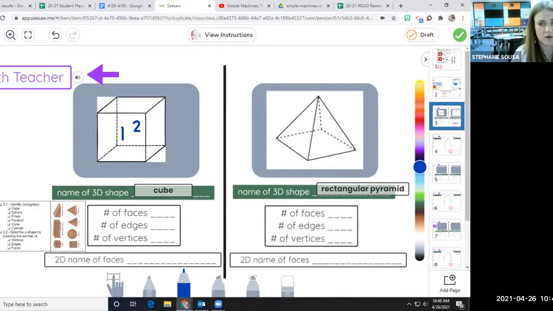I'm labeling, so you are labeling. We have on the left side is 3. On the right side is 4. Then we have on the top is 5, and on the bottom is 6.